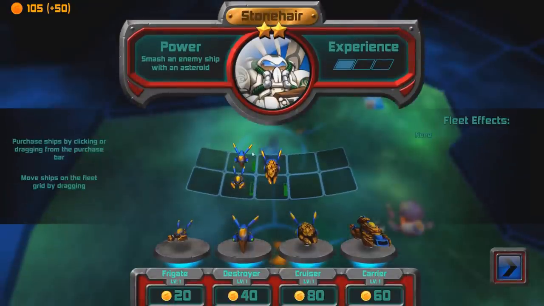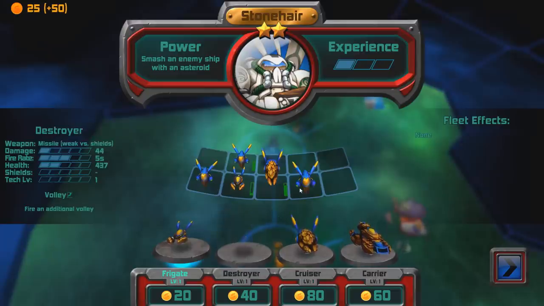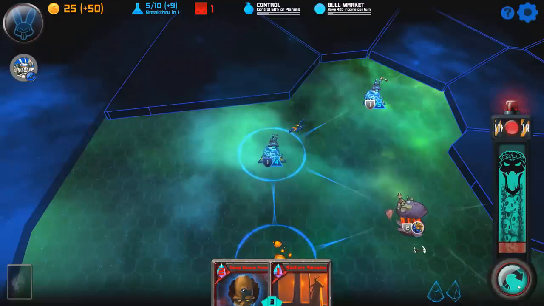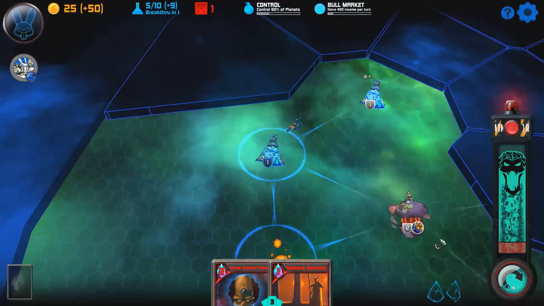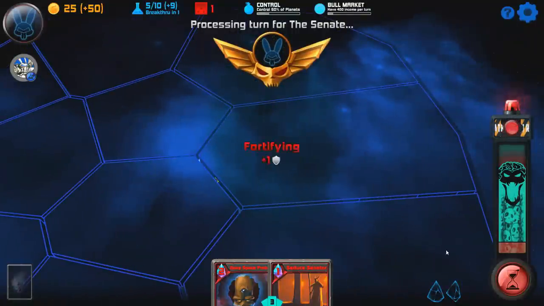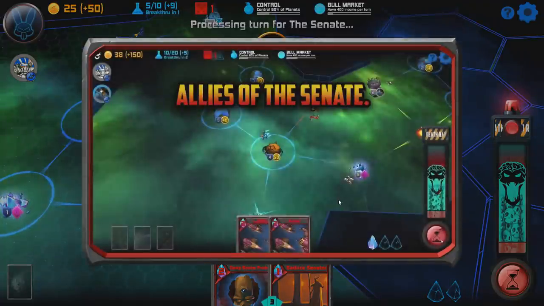Let's shipyard up. We gotta spend some money here. So I will put in... Good sweet lord, we are just messed up right now. Give me a couple of frigates. Death Ray. Use 15 to destroy 1 to 3 ships. I mean, I kind of feel like that's a waste, though. We've got domination over everything right now. We're starting to get unrest, though. So we're going to have to work on that pretty soon.